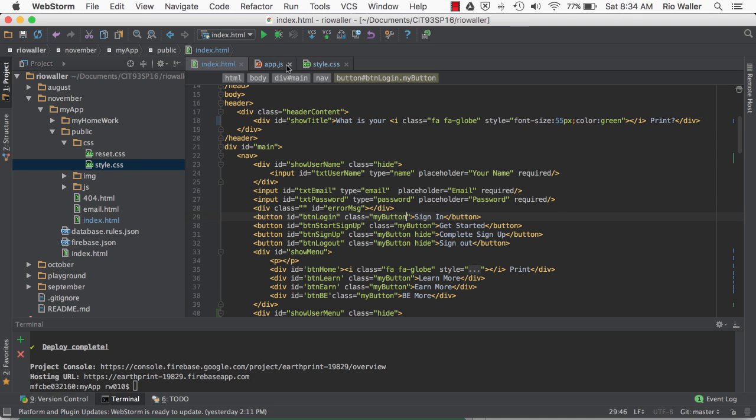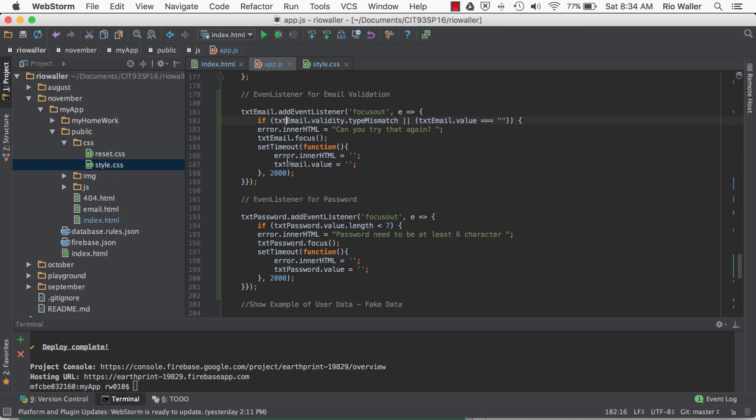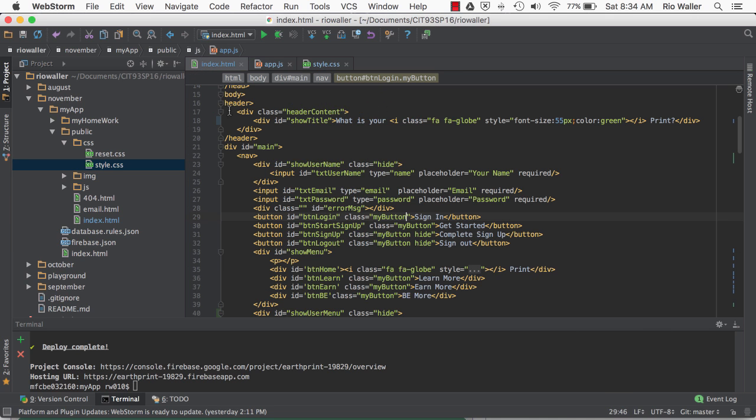Okay, so I did that, and then what I said here is, or if it's blank, right? So in either case, I want you to throw an error. In this case, it's saying error. Now, let me show you what error is. First, let me show you in the code.